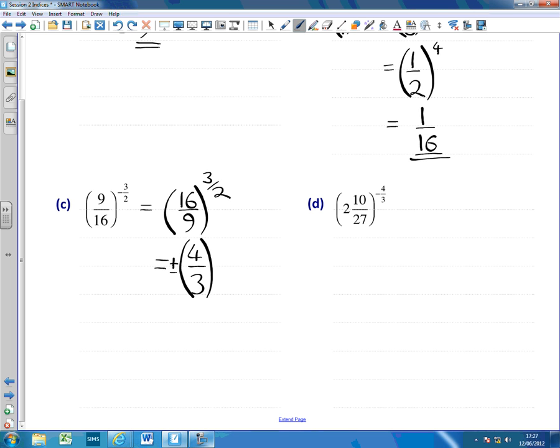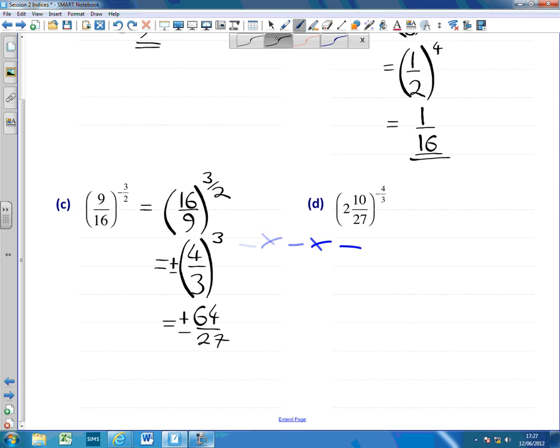And now that we've square rooted, that's fine, but we still need to do our cubing, which is the last thing that we do. So we've got 4 cubed there, and we've got 3 cubed there, and we still have the plus or minus possibilities, because if you were to take something positive and cube it, it would still be positive, and if you were to take something negative and cube it, it would still be negative, because you've got an odd amount of negative signs.